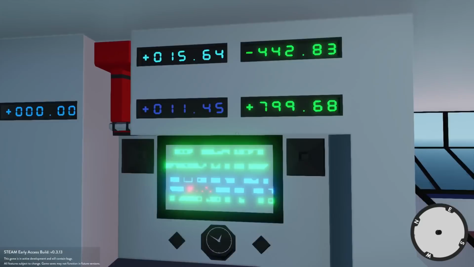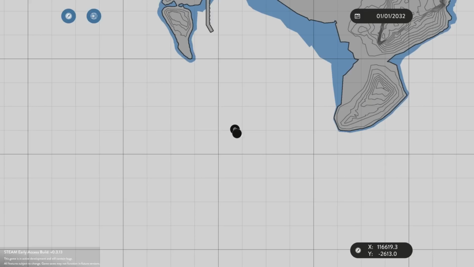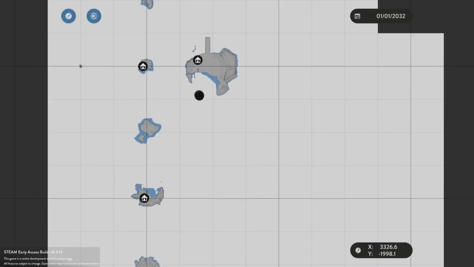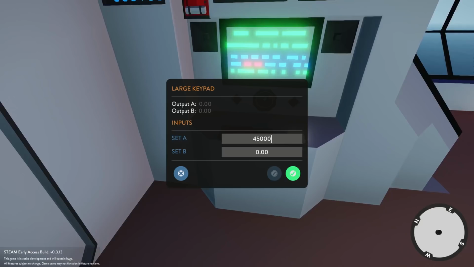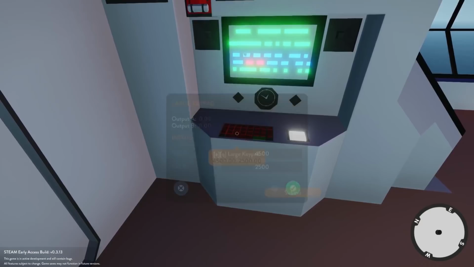Here's our fancy onboard computer, and we're gonna type in some sort of coordinates here. Where do we want to go today? Let's go out in this direction. So let's go, we'll call it 4500 by 2500. We'll keep it simple here. So we'll go 4500. Nope, that might be a little too much. By 2500. There we go. Let's go boom.